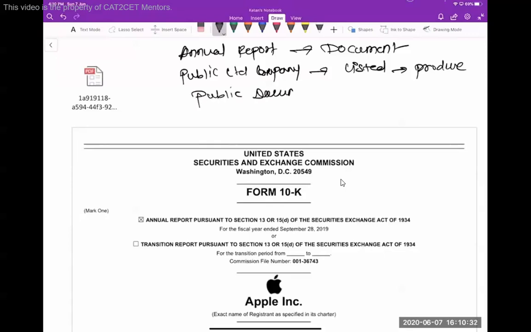Most of the time, you are not supposed to talk to a company directly. You don't have access to information directly from the company side, and you also don't have day-to-day information coming from the company itself. That's where it's quite problematic for an analyst to understand how to analyze this company, or how to perform the valuation of that particular company. And that's where a report like the annual report gives you all the details.